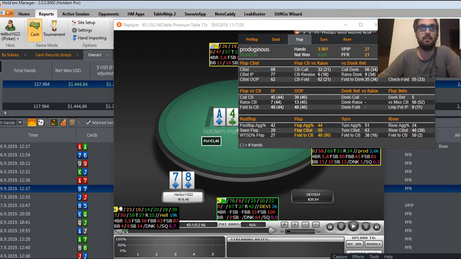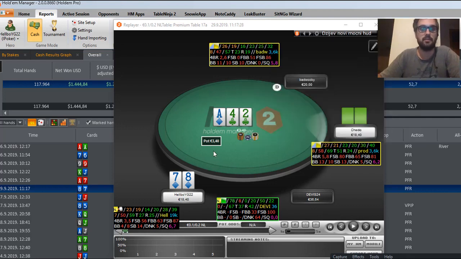That's why I'm not very afraid to make this c-bet, and also there is no reason to make it really big, because if he's calling 42% of the time, that means he's probably not making a c-bet with hands like maybe 2 9s, 2 10s, or some other pairs. He's probably check calling them, and if he's check raising, he probably has some monster draws or maybe some really big hands.